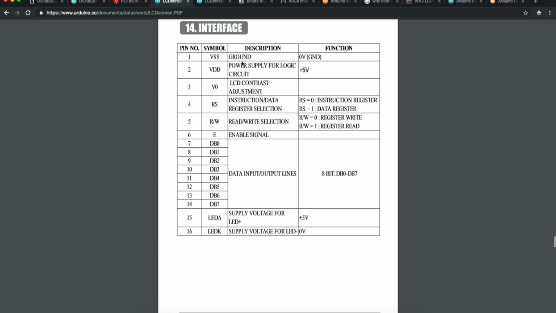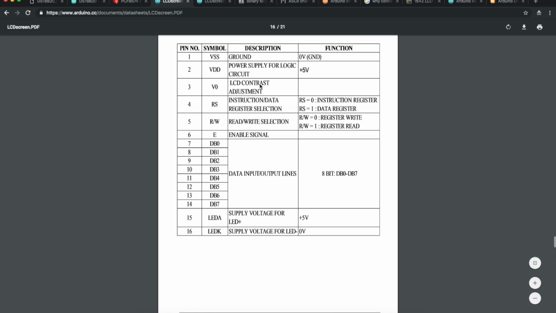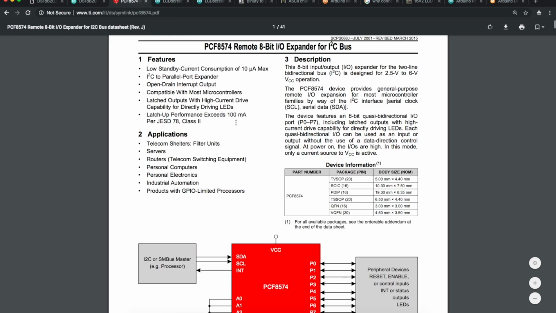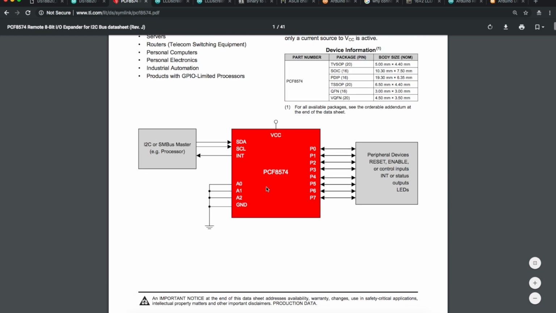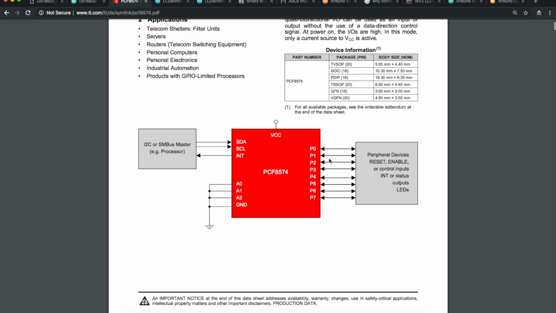Otherwise, we're giving this 5 volts and ground. If we want, we can control the contrast, and if we want to use any built-in backlights, we would use them here. And I've covered the PCF8574 project before, I'll link below. We have the I2C coming from Arduino, and we choose our address for the expander, and then we have up to 8 control lines. So we only need 7. 4 of them will be data, and then there will be the register select, read write, and enable.